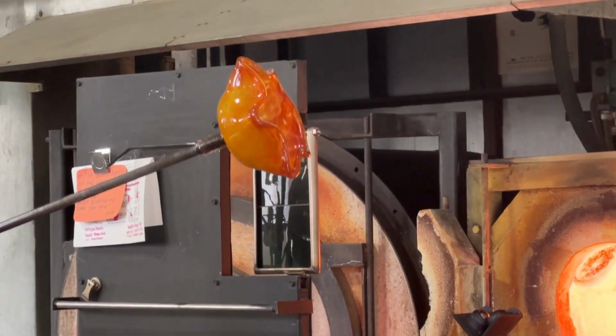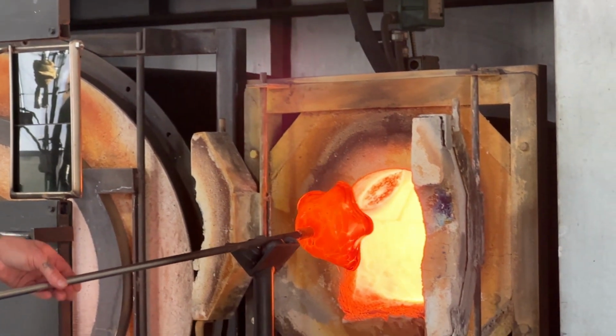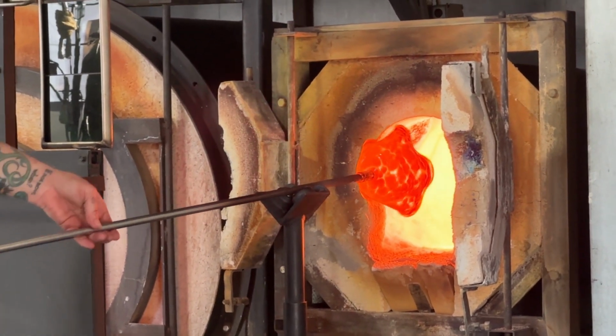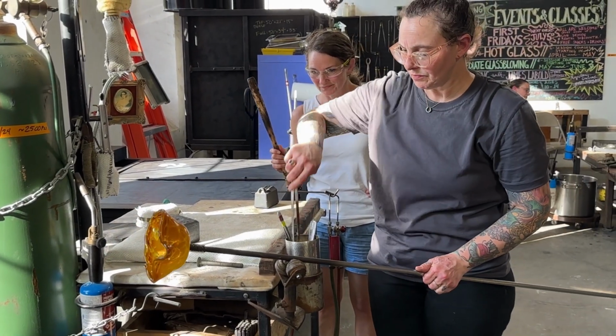But it was a little tricky looking in the furnace where all the clear glass is stored. It's really hard to tell where the clear glass began and ended. It was just glowing white and red and yellow.